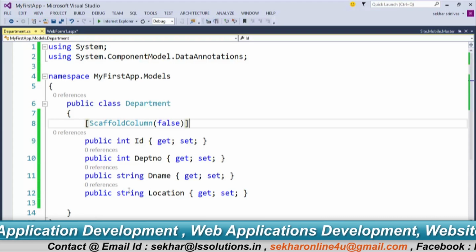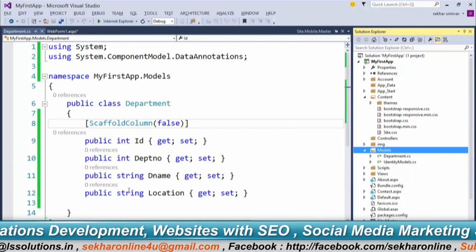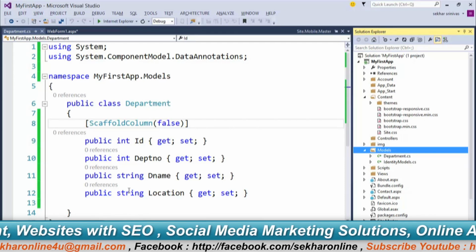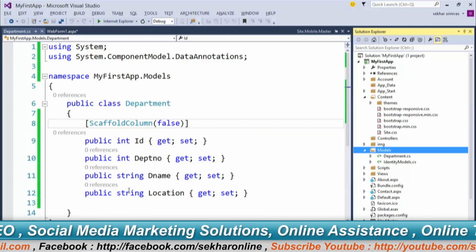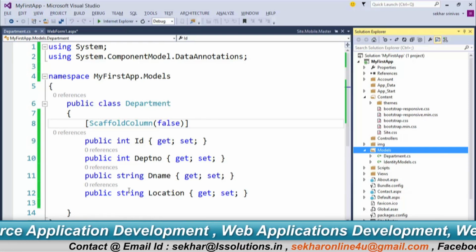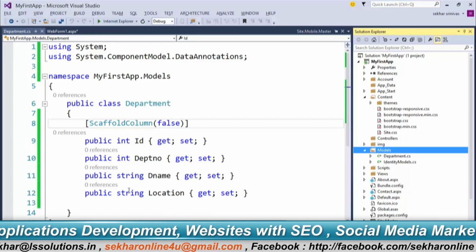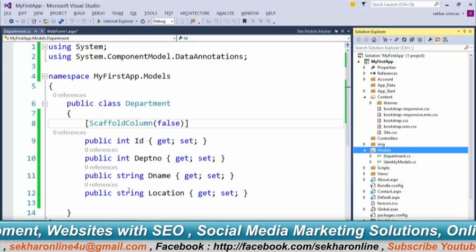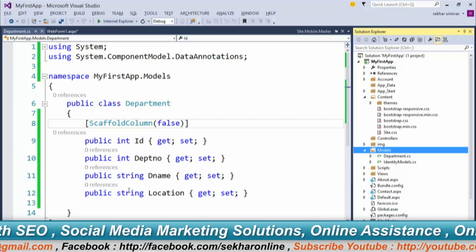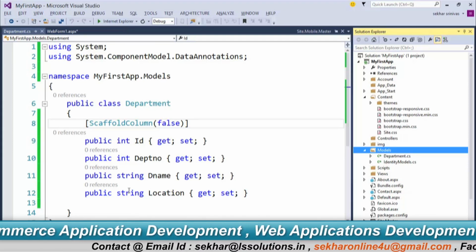Now once this particular model has been defined, I already mentioned that we have a support called One ASP.NET, or One ASP.NET is nothing but a unified dialog scaffolding for everything. Like how we used to have scaffolding for MVC, the same way now for web forms also there is a support given for scaffolding.